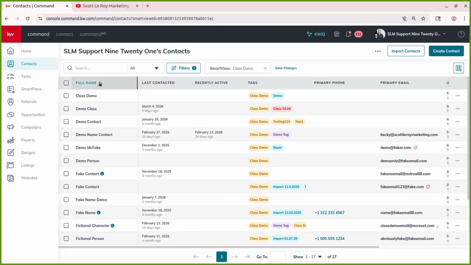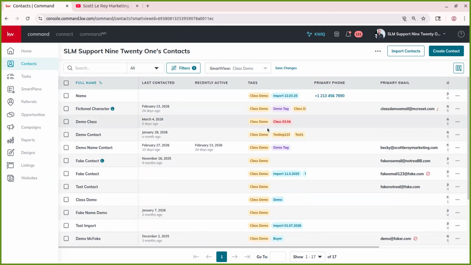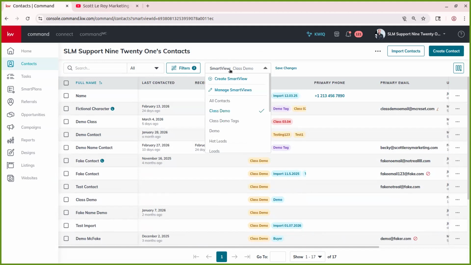It also applies if you have changed it to view up to 500 contacts at a time. If you've rearranged any of these columns, moved them around, those will apply in the Smart View as well. Even if you've sorted it by last name, you can save it as a change for the Smart View. And when you come back to it, it will be in that exact same view. If you set it as default, it'll be in that same view. And otherwise, you can just toggle between those Smart Views here. So that is super helpful.